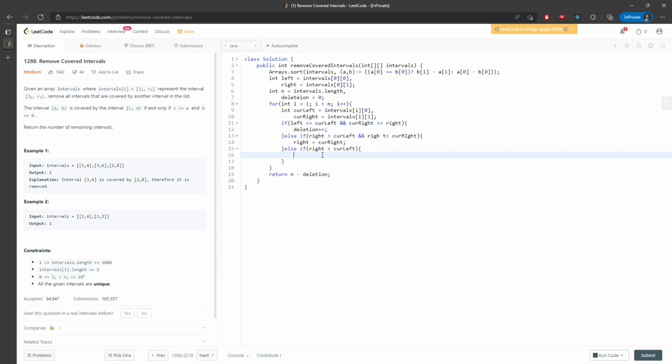So left equals current left, right equals current right. And this is the solution.